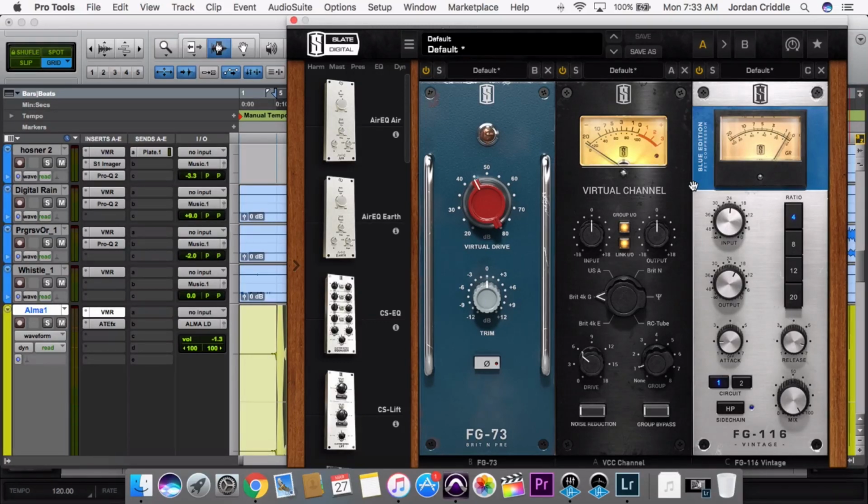So that's how I go about setting my attack and release. I just get real over dramatic with it to the point where everything is just squashed and just feels dead. And then I start easing back on my attack until it feels good, and then on my release until it feels good. And then I get the threshold set to where I like it. So yeah, that's how I go about setting my initial compressor.